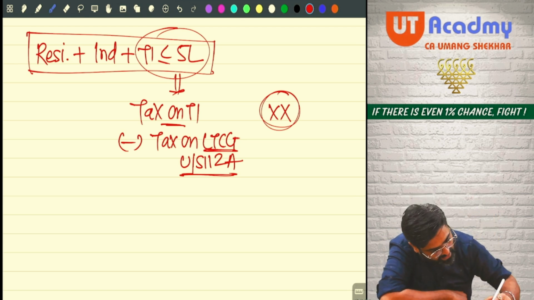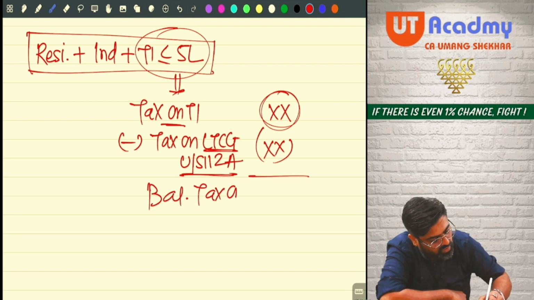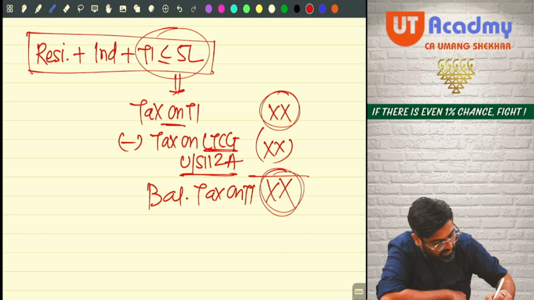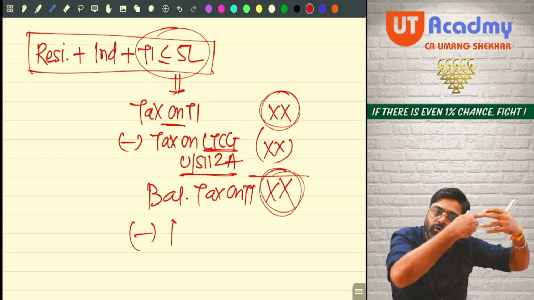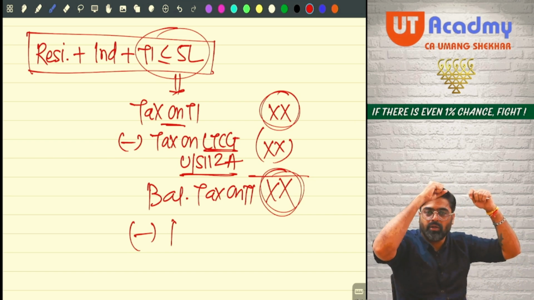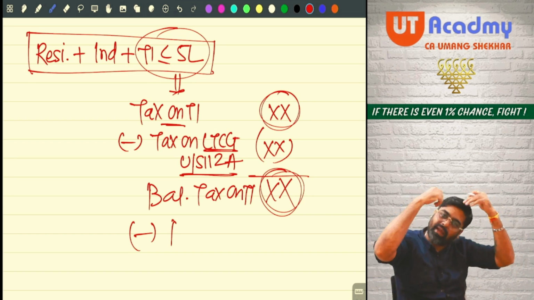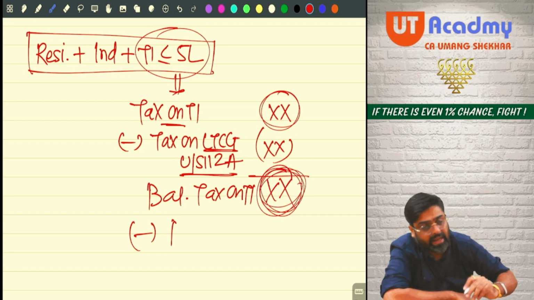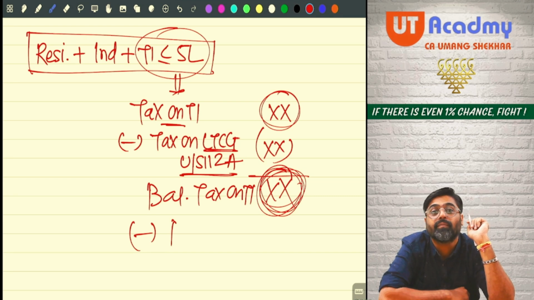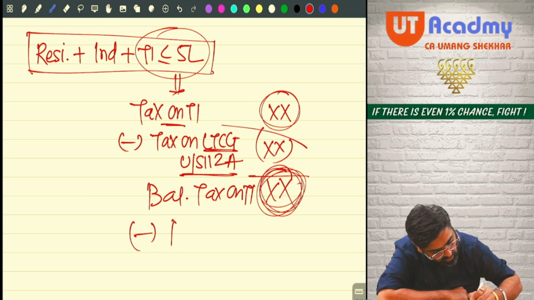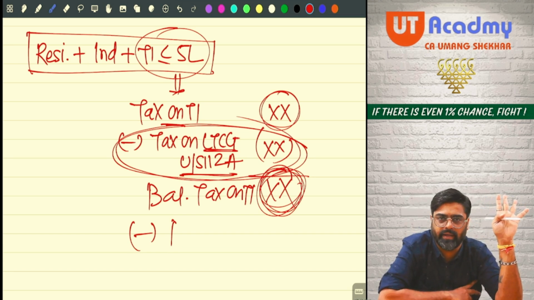But after eliminating this tax, whatever balance tax on total income which remains, this amount can be claimed as what? Rebate. So this amount includes all taxes. Your normal taxes are also there. Your winnings income tax also there. Your 111A short-term gain tax also there. Every type of tax can be covered here and can be claimed as rebate. But one tax cannot be claimed as rebate. And that tax is tax on long-term capital gain 112A. And logic you will get later on. Don't worry. Logic and everything.